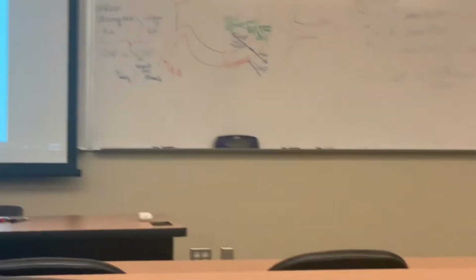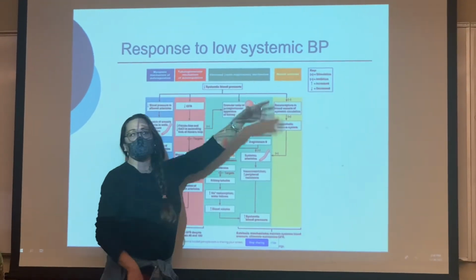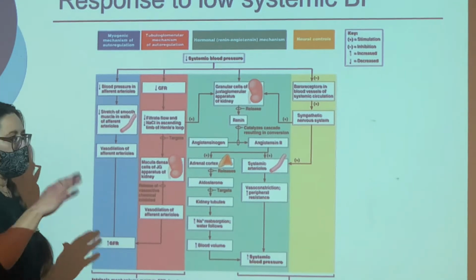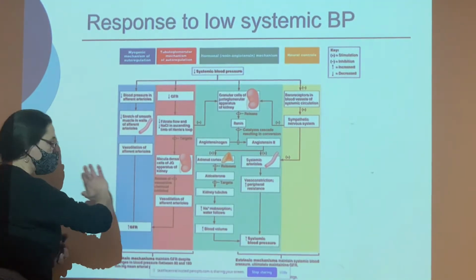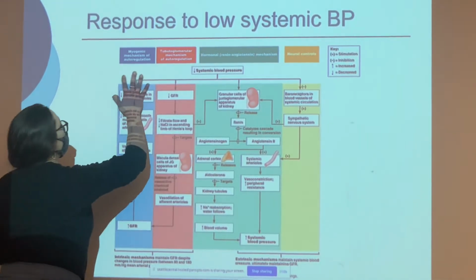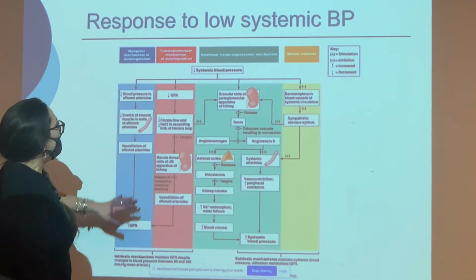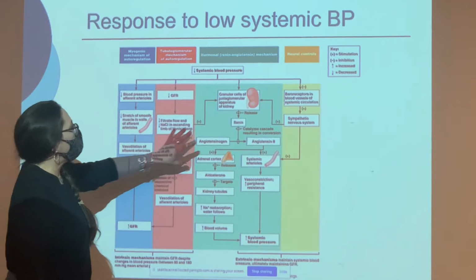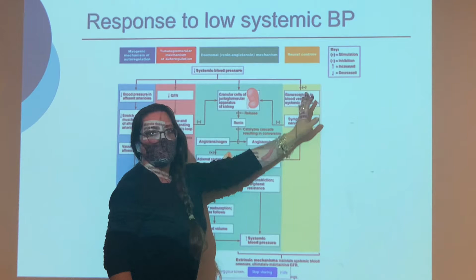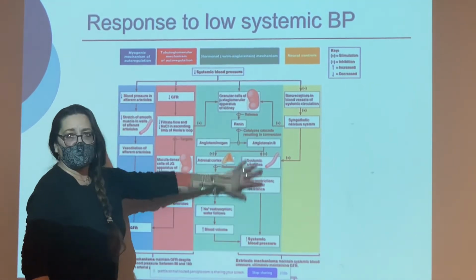So just to give you some context, what we're looking at here is saying that if we have low systemic blood pressure, a variety of things will try to correct this problem. First thing that will happen is autoregulation is going to try to correct it. If that can't correct the problem, then we're going to start to see hormones playing a role, and we might even get some neural activity happening here. We're going to be walking through this green section here.